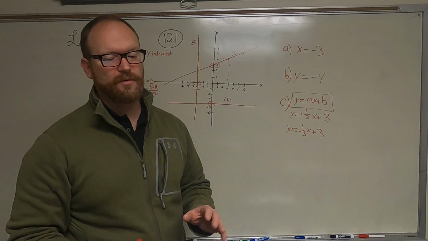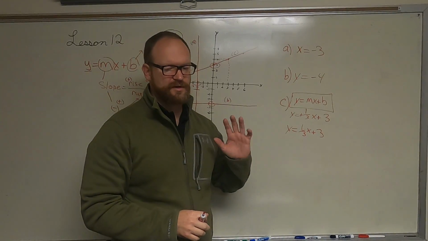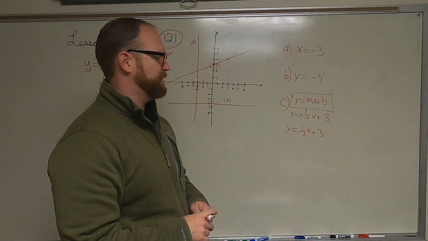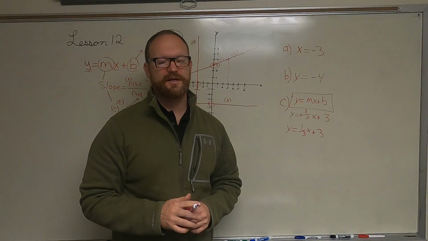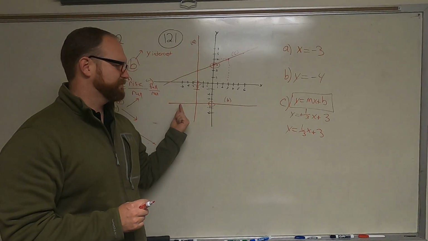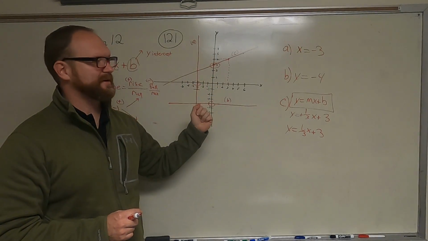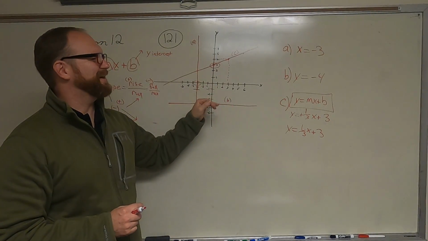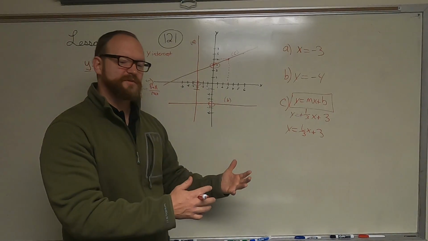Now I know this is a simple lesson seemingly, so we don't want to just toss it off and think, oh, well, I can do any of those. You're going to see in your practice things are just a little different. In the practice, you are going to see a horizontal line. Okay, remember horizontal line, what axis does it cross? It crosses the y-axis, and so that horizontal line is going to have a formula of y equals something.